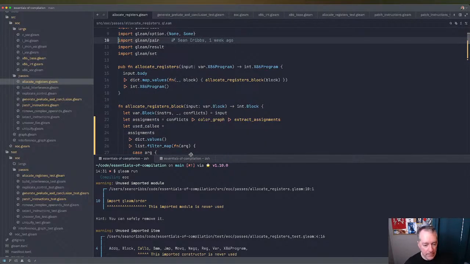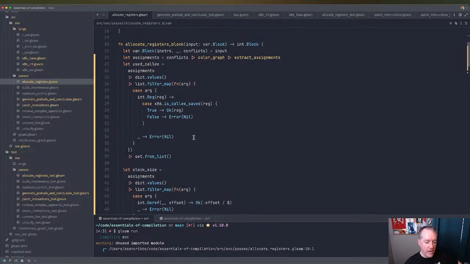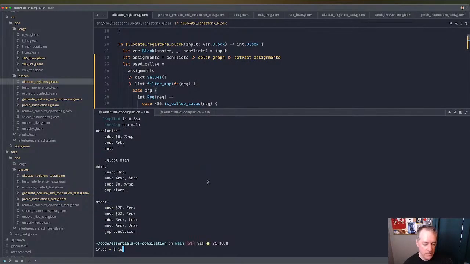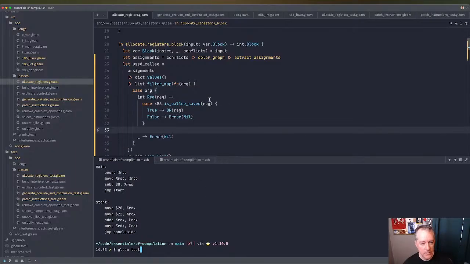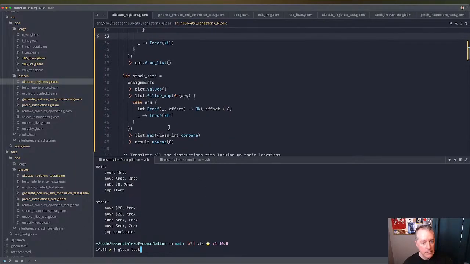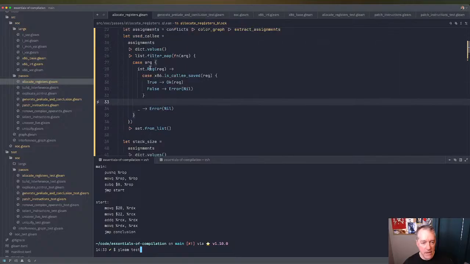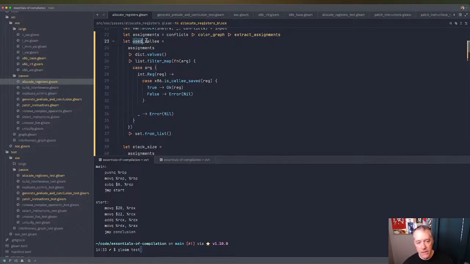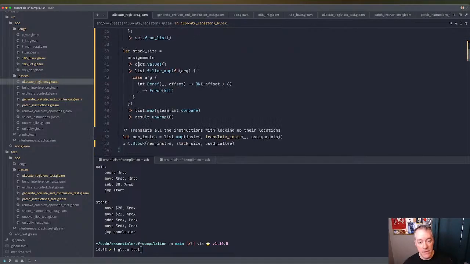Okay. So now we should have some failures in our test, because we are going to get out of the allocate registers phase a list of callees and the stack size, right?